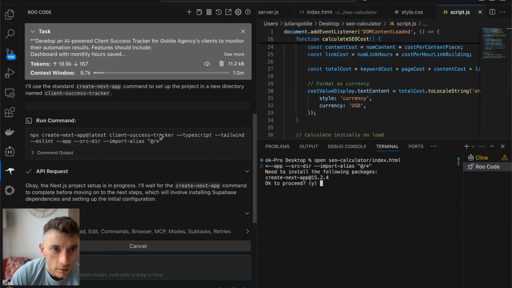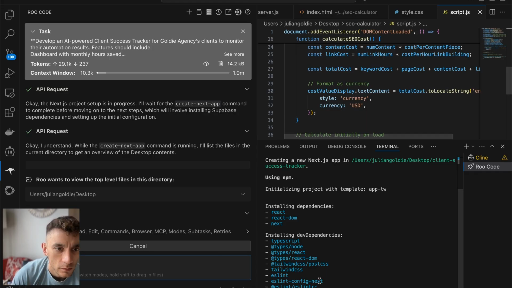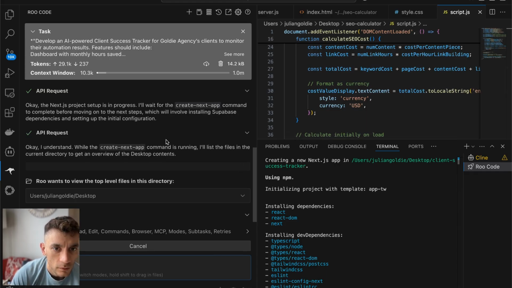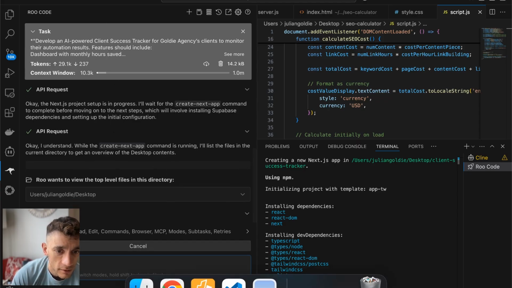See how it's going. And it's creating that app right now. But yeah, it doesn't seem to be hitting the limits at all.